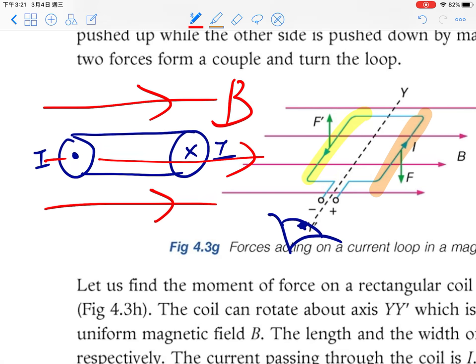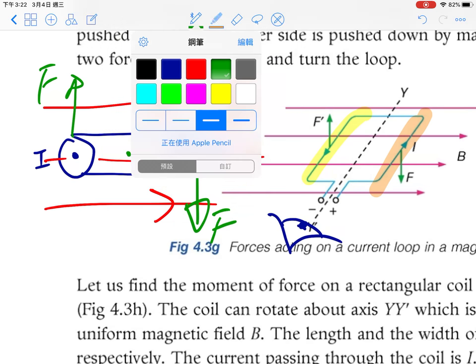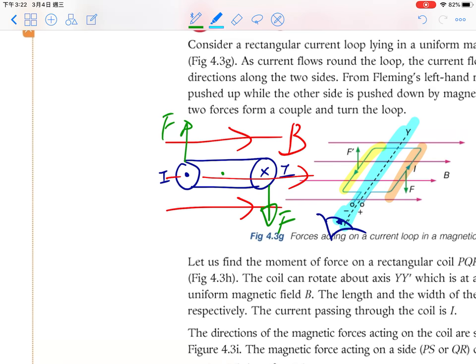So we can find the magnetic force by applying Fleming's left hand rule. Magnetic force upward here, downward here. So the coil would rotate about the center of the coil. Here is the y-axis, right? It will rotate about this axis. So we want to find the turning effect.